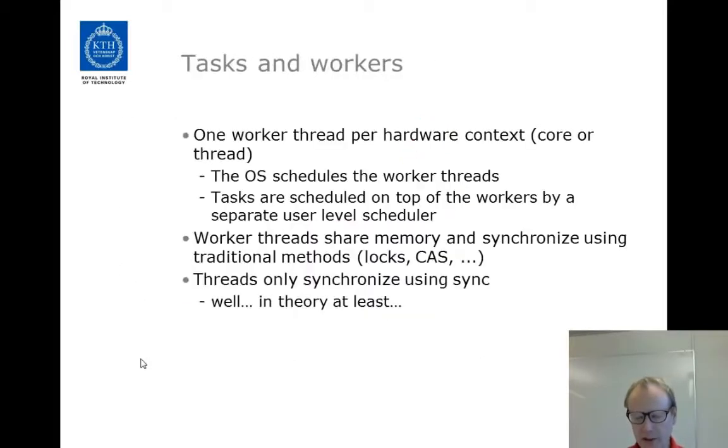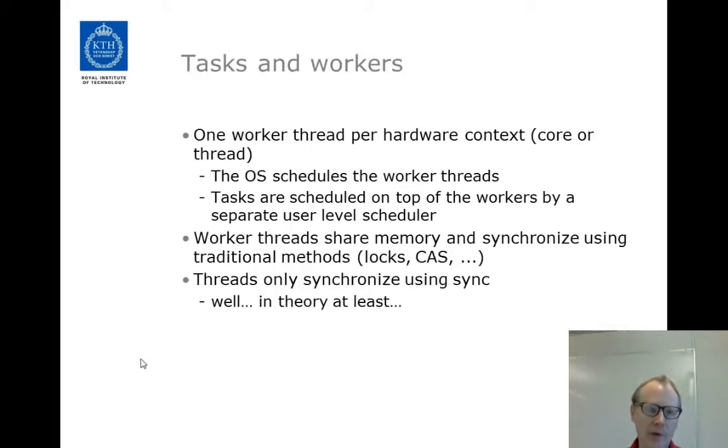Going back to scheduling. We differentiate between tasks and workers. In a task parallel program, we typically have one worker thread per hardware context. This is typically a core or another kind of hardware thread. In a multi-core processor, it's typically one POSIX thread, Pthread, or Windows thread per core.